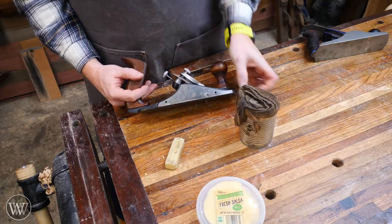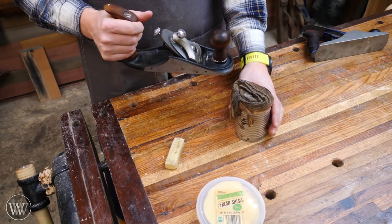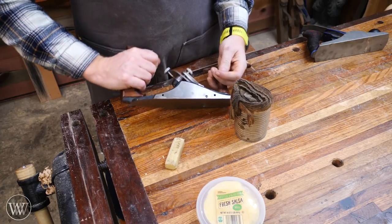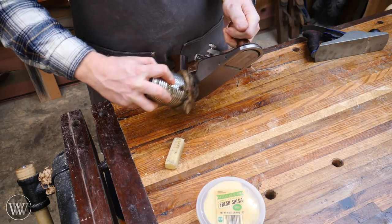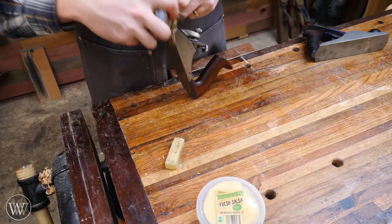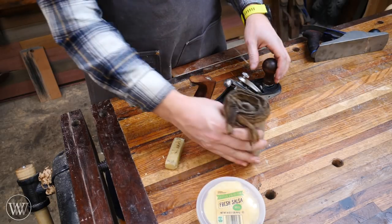The problem with the oil is it tends to wipe off very quickly off the plane, and it's not as long-lasting of an effect. I find after a couple dozen strokes I have a little bit of issue with it. The nice thing I do like about this is I often use it for oiling down the tools and keeping them a little bit more rust-free, so I'll use this on my saws and other things like that just as quickly.